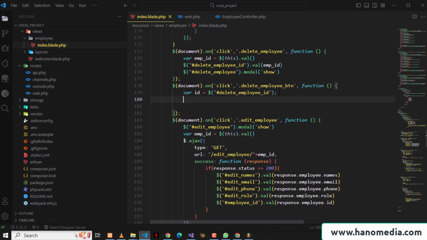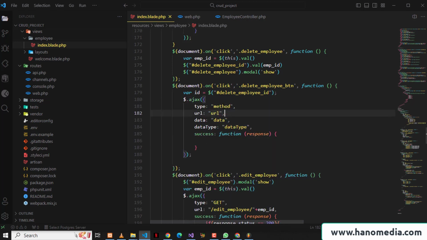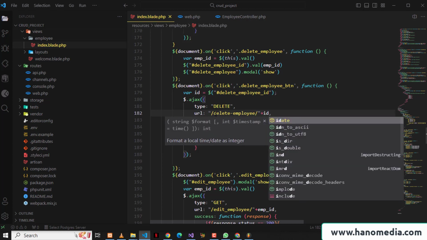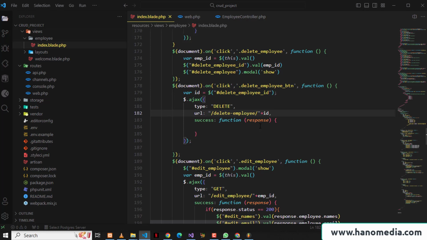To do that, I'm going to call the Ajax like this one, and the method that we will use is delete, of course. For the URL, I'm going to say delete employee, and I'm going to concatenate it with the ID so as to complete this. As we are going to be deleting, we don't need this kind of information in here, and we are good.